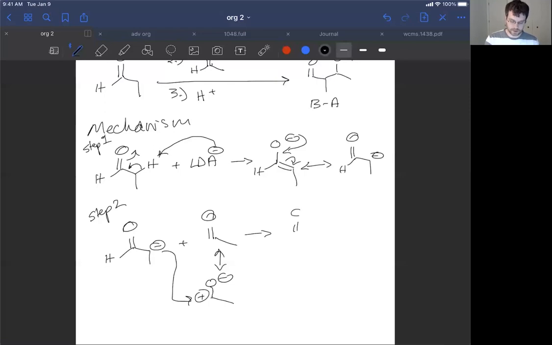And those two add with formation of a new carbon-carbon bond between the alpha and the beta position of our carbonyl to form an alkoxide. We've added enough base so that there's no lingering LDA and there's no lingering carbonyl B. Now, are we going to be perfect? Let's not worry about that. This is an ideal world.